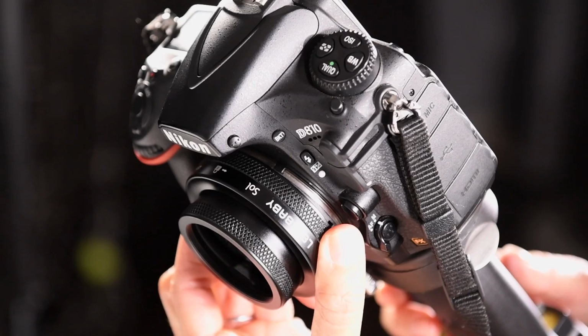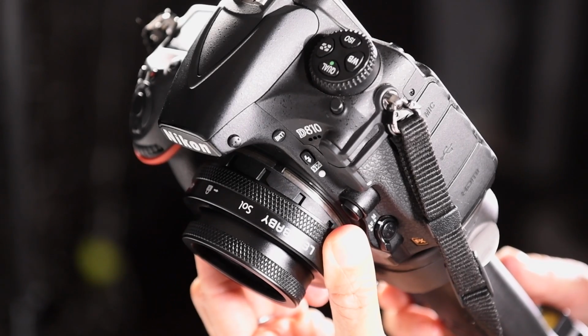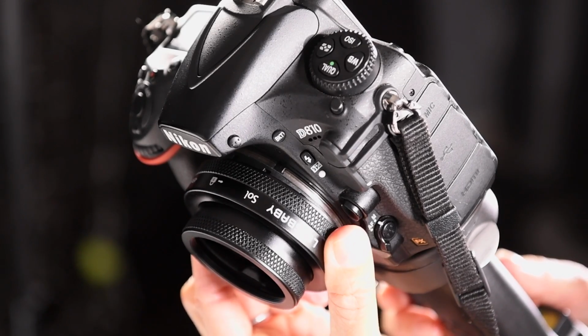Before we go any further, in case you aren't familiar with what a tilt lens is, it is a lens where the front element can tilt off center so that you are moving the focus around the frame and changing the way the light hits the sensor. Basically, you get a lot of control and you get some really cool effects. You'll see in a minute.